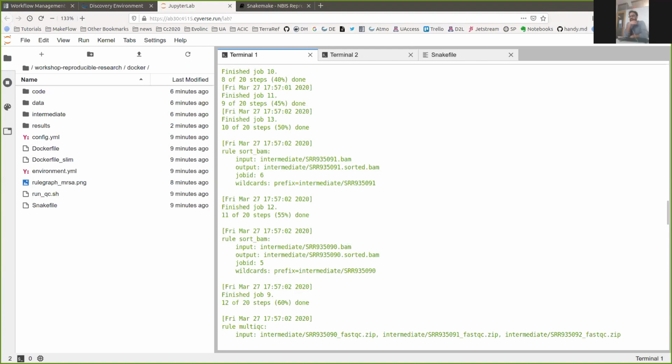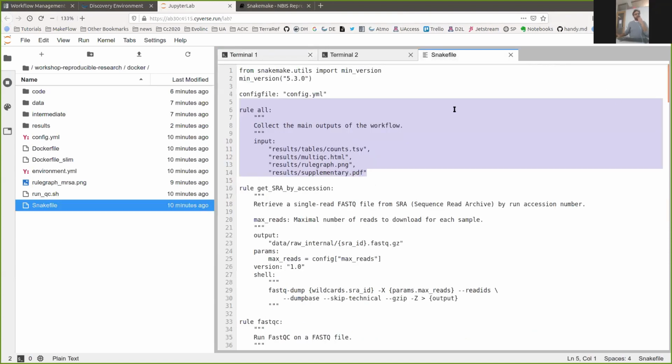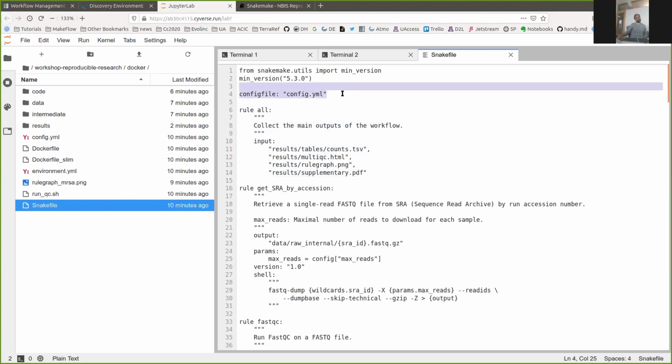Okay, I answered the question about thousands of input files, which was to put the list of them in the config file, and use a wildcard in the rules to load that list. Sure. I would definitely agree with you, Daniel. And just as I was about to touch upon that, in this particular snake file, in the beginning, just before the rule all, see how we have a config file where we are reading in config.yaml.